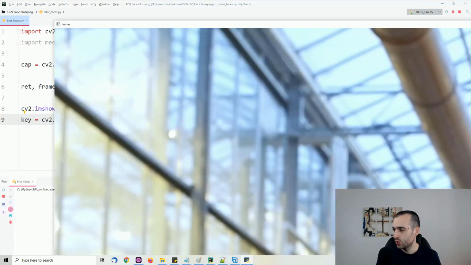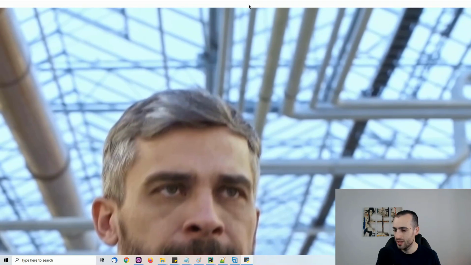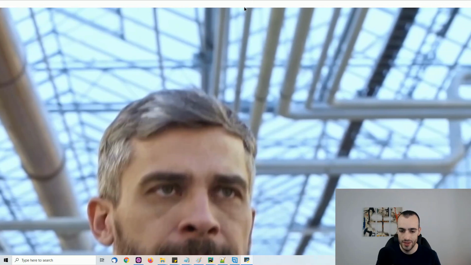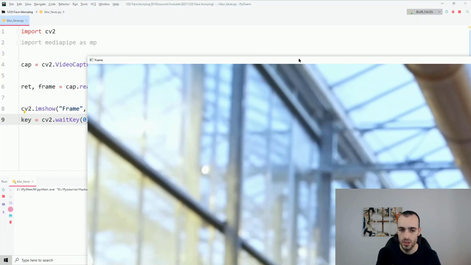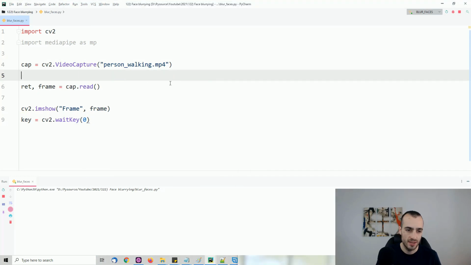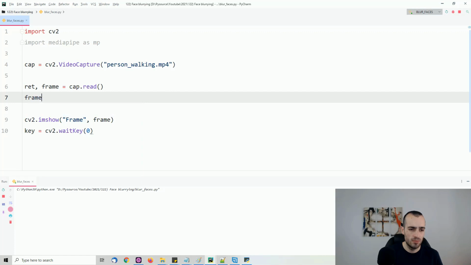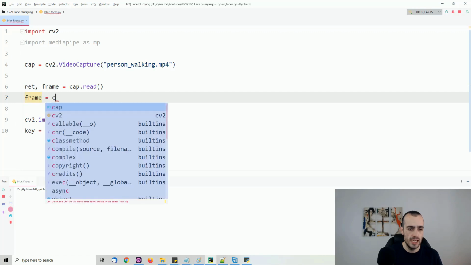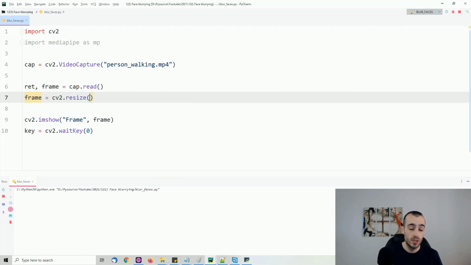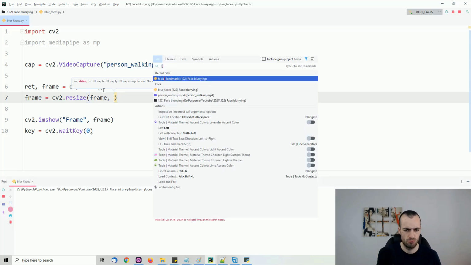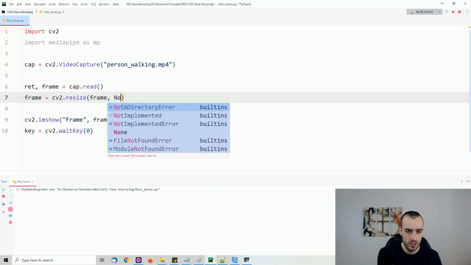Oh, it's huge. It's so big that we cannot fit the video on the screen. So I'm going to shrink it in size. frame equals cv2.resize. We're going to resize what? We're going to resize frame. Now, when we resize something, we can either give it a specific size, which we don't want, so I say None.